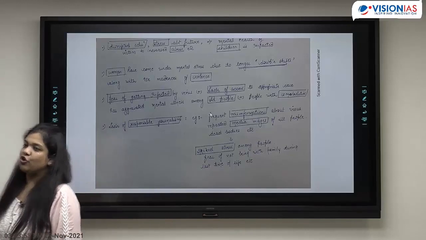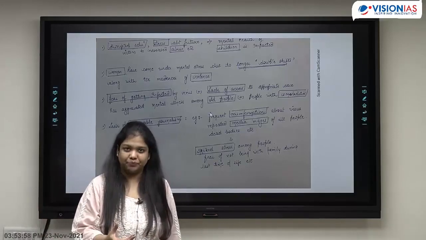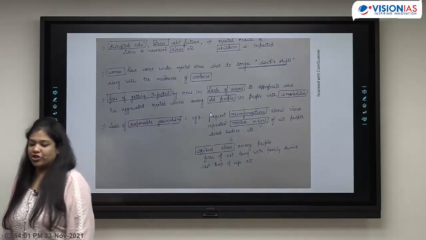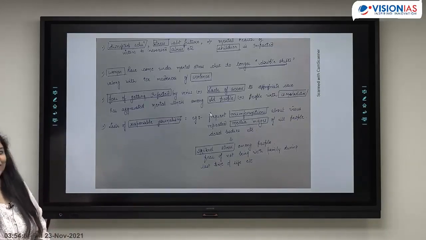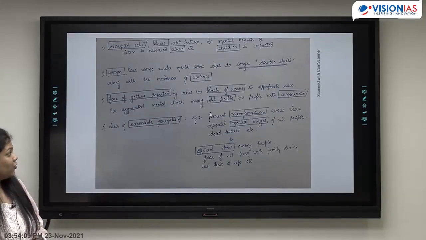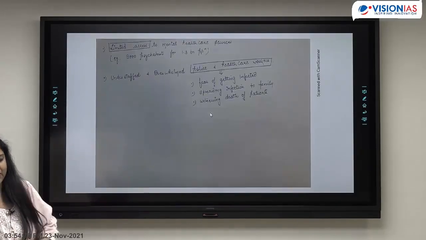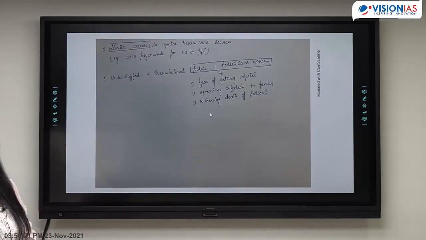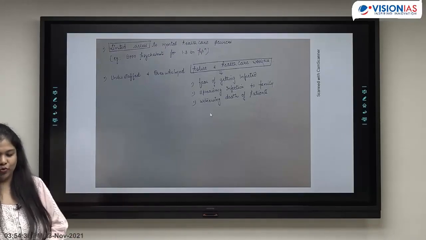There is a constant fear of getting infected, especially among the frontline workers like health workers, the police who have been working. So there is a constant fear of getting infected. There is lack of access to appropriate care. Then obviously journalism, इसके बारे में तो क्या ही चर्चा करें. So frequent misinformation, repeated images of ill people, dead bodies, it has also spiked the fear among the people. Then limited access है, we have already talked about it. Then understaffed, overwhelmed police officials, यही मैं कहना चाह रही थी. Constant fear है, खुद भी infect होंगे, family को भी करेंगे, and they are witnessing the death of the patients. I have talked about it few minutes back.